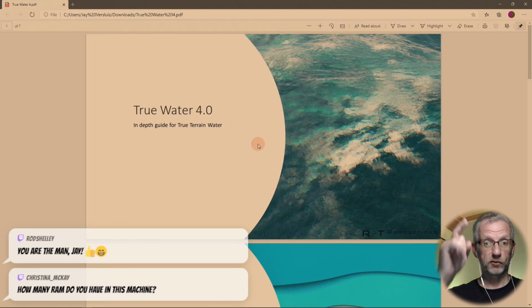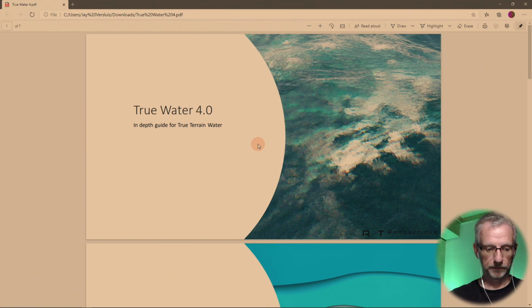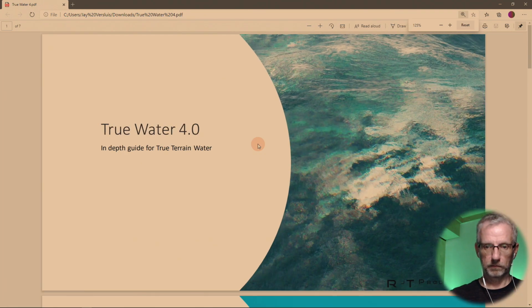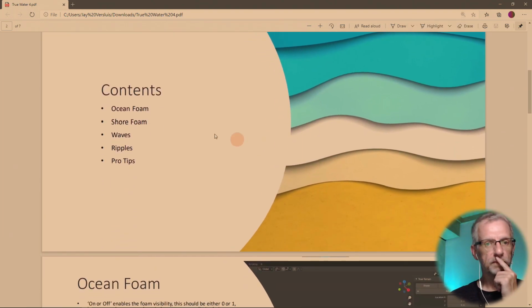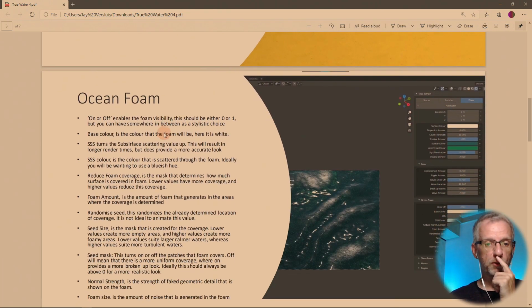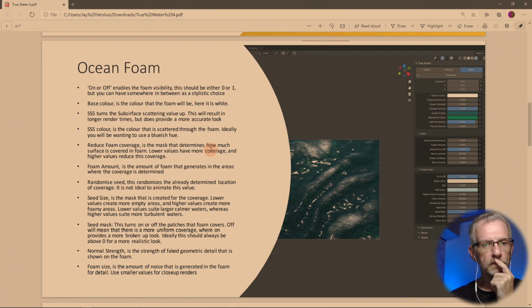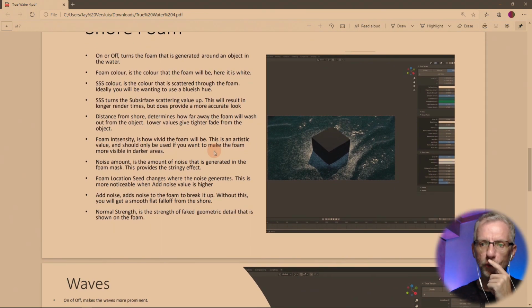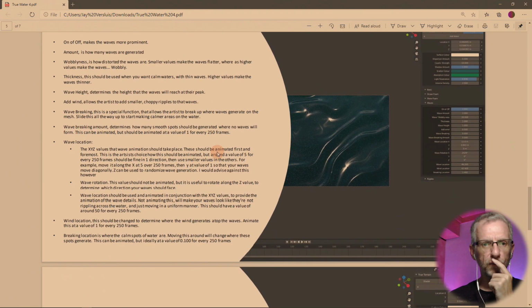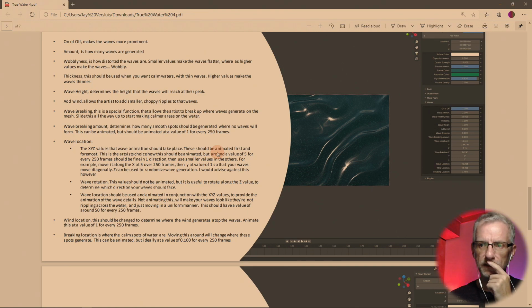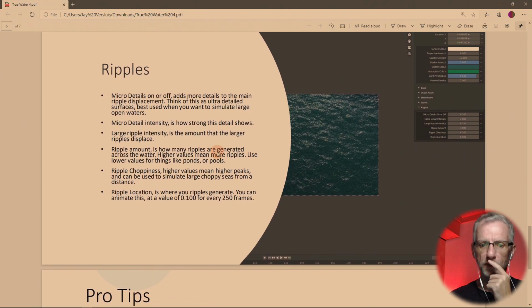In-depth guide for true terrain water. Ocean foam, shore, waves, ripples. Pro tips. Shore foam and waves. Very cool. And ripples.